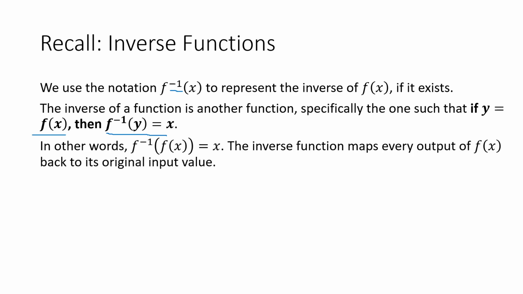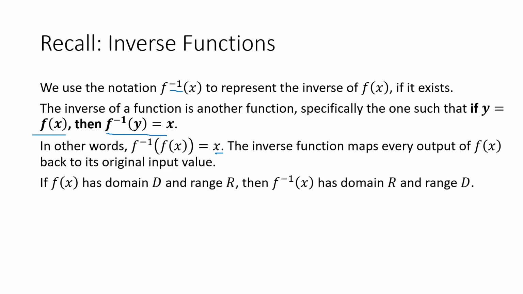So in other words, we said that if we compose a function and its inverse, we should get back to where we started. So we take a function, plug it into its inverse, or the other way around, we should get back to x. So that's actually an algebraic way that we can check to see if functions are inverses, and we'll see that. And remember, we also said that if a function has domain D and range R, then the inverse function has those swapped. The domain of the inverse is actually R, and the range is actually D.